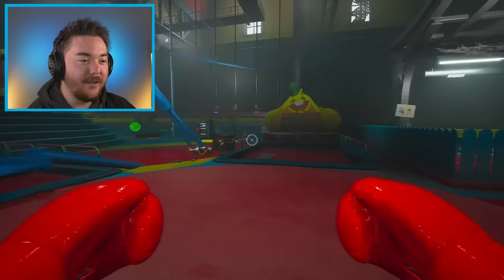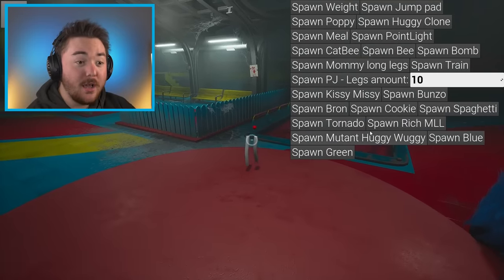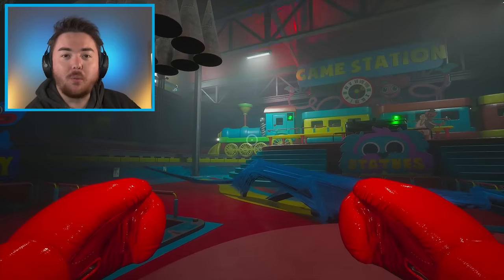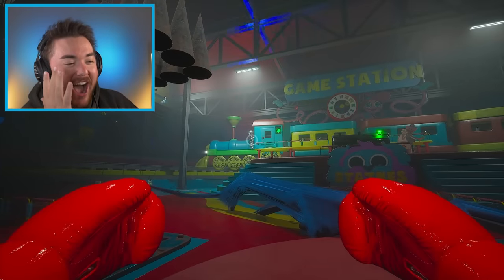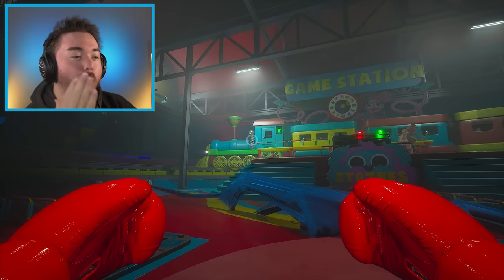So, hold on, there was that one mod that we did a long time ago. It was Mutant Huggy Wuggy. This one goes insane, but what happens if we just punch him? Oh, we just win, that's it. There's a Mutant Huggy Wuggy. And he loses immediately to one punch.